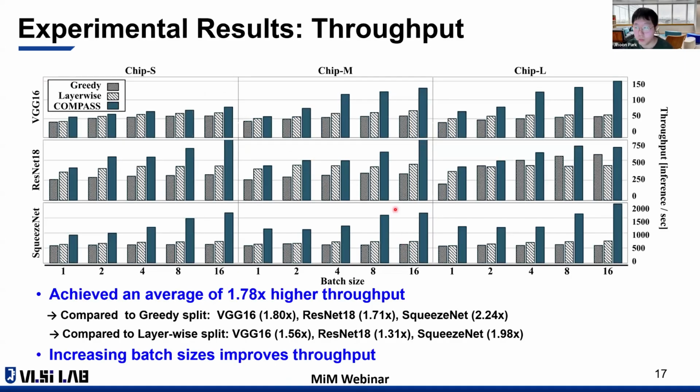So here is our main results. We do the experiment for 3 different network types, and we evaluate for different batch sizes as well, because when you execute in a partitioned manner, we have to change the weights every partition. And if you only execute for one batch, the weights are not really reused that much. But if you increase the batch sizes, you can reuse the weights a bit more.